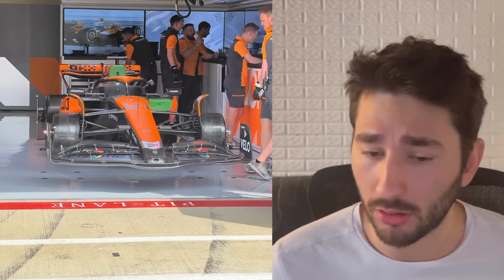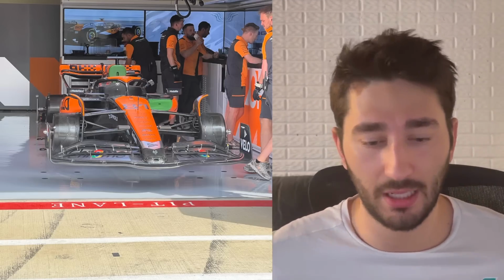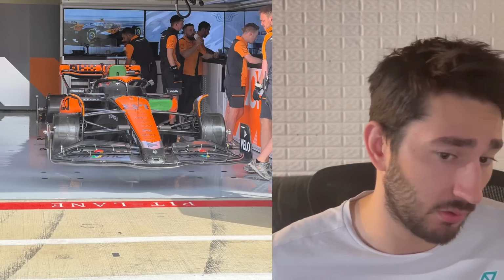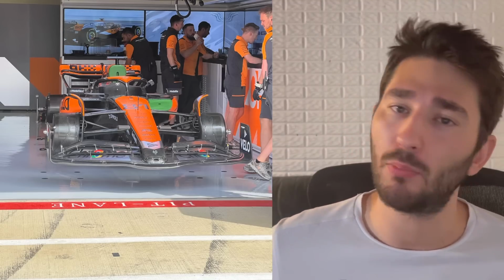But all in all, the actual wing itself doesn't look like anything crazy that I've seen. It looks like it's going to promote some type of downforce, which they still need, front-end downforce. Their rear end is actually pretty good. They need more front-end downforce. Silverstone's that type of track, so the front end is very important. This goes hand in hand with what Mercedes is trying to bring as well. The more front end you can get here, the better.